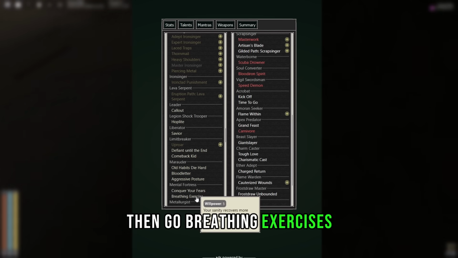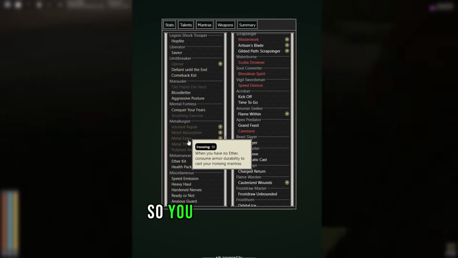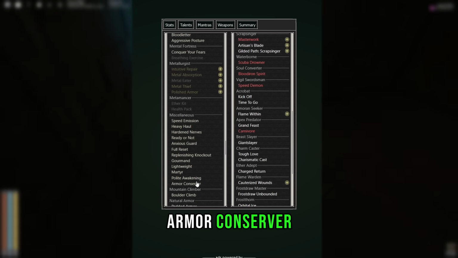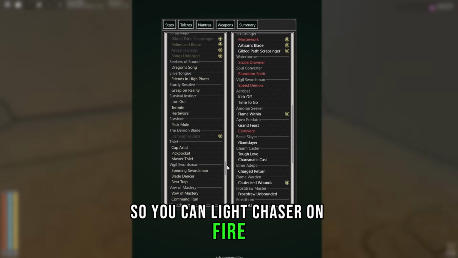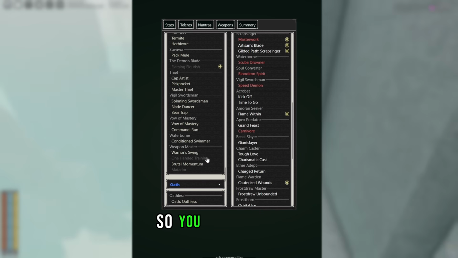Then go Breathing Exercises and Old Habits Die Hard for more HP. Metal Eater, so you can cast Metal Armament for free if needed. Health Pack and Ether Kit, as well as Armor Conserver. These three are always good. You want to go Flaming Flourish, so you can light Chaser on fire and grip him. Then Matador, and for the final card, you want One-Handed Training, so you can actually use the shield.